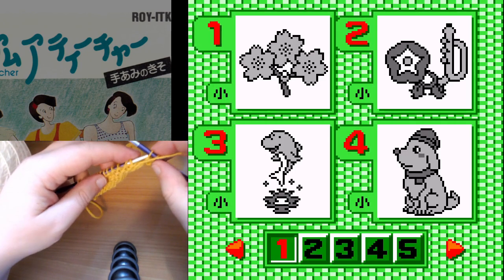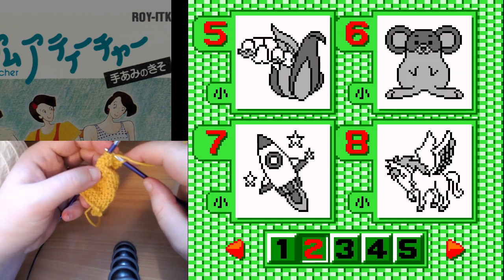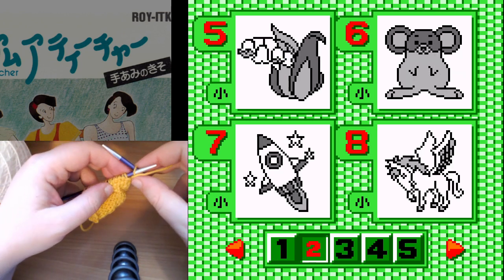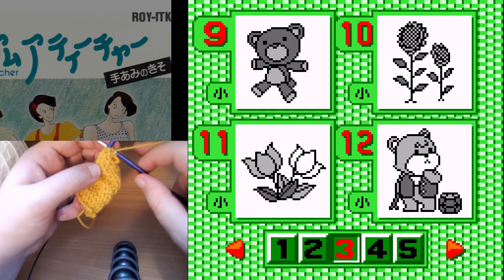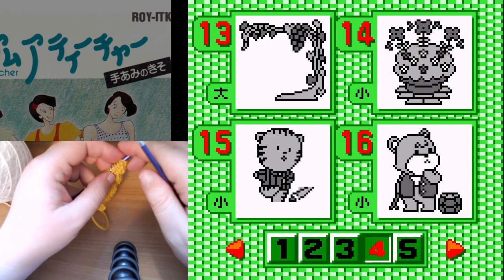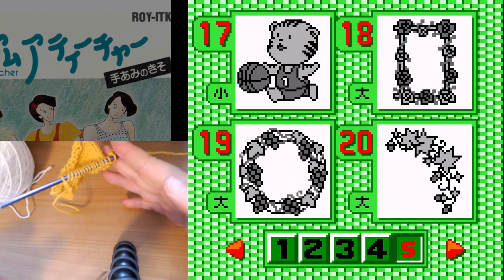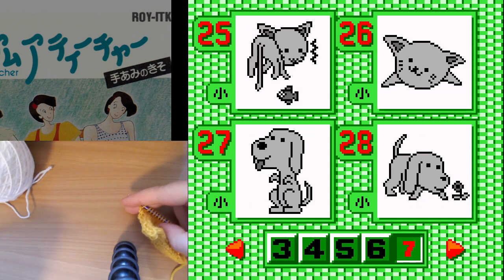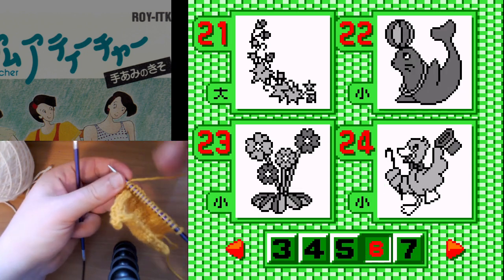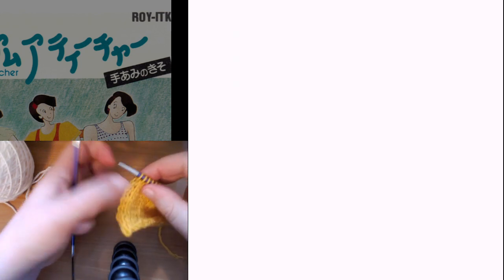What else do we have? Puppy dog wearing a beanie. Hamster or something. Unicorn. Or Pegasus, rather. Yep. Oh, bear with vest. Very cute. Tiger playing tennis. Basketball. This is also the bit that reminds me of Game Boy Camera because that had different stamps and things. Duck with top hat. Love that. Cat noticing fish.